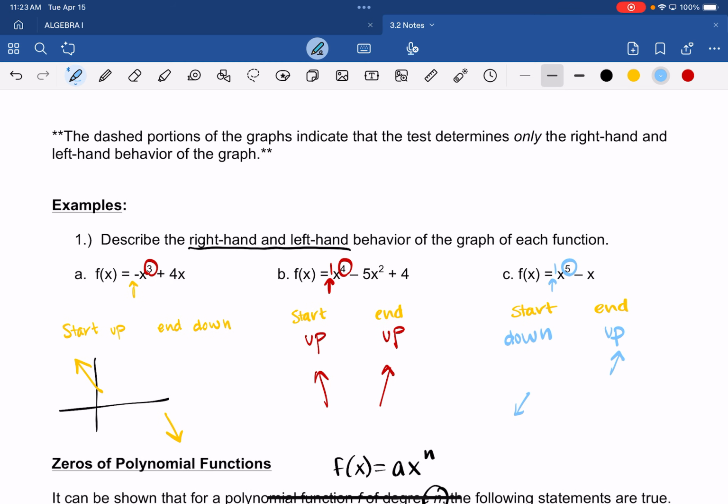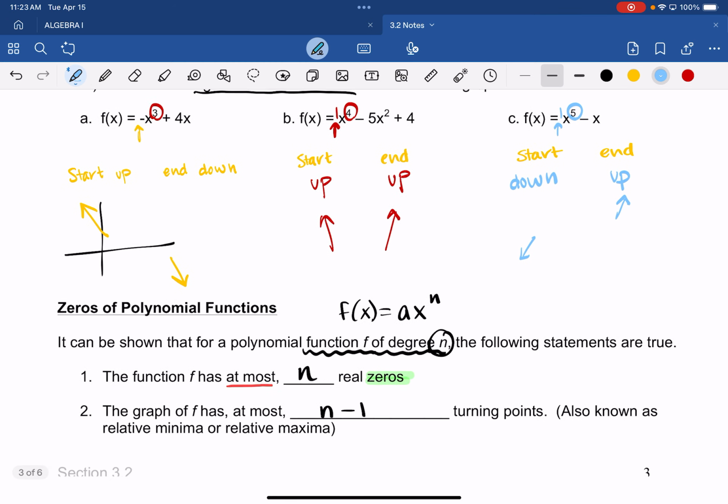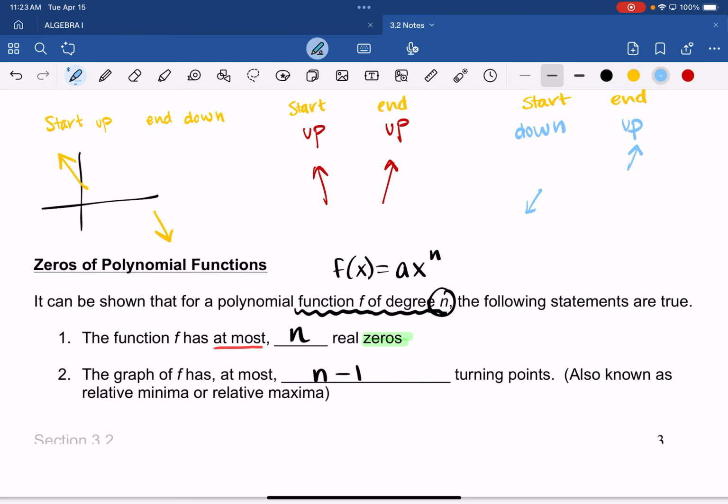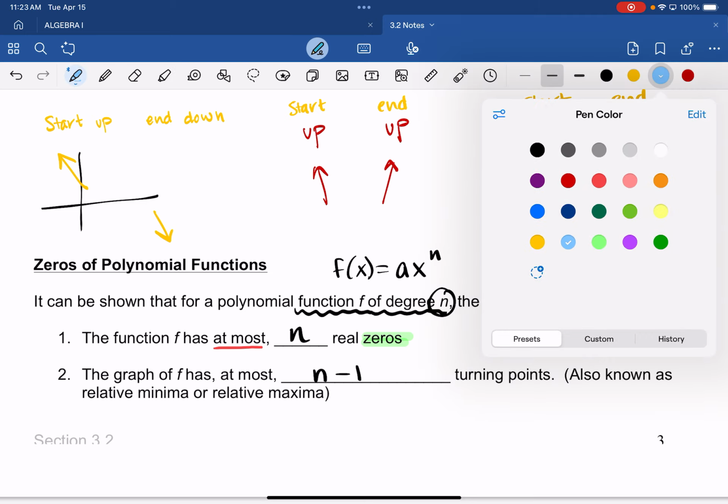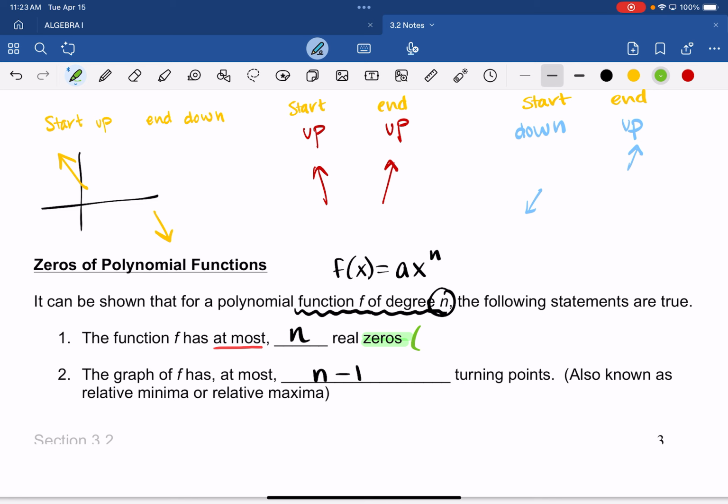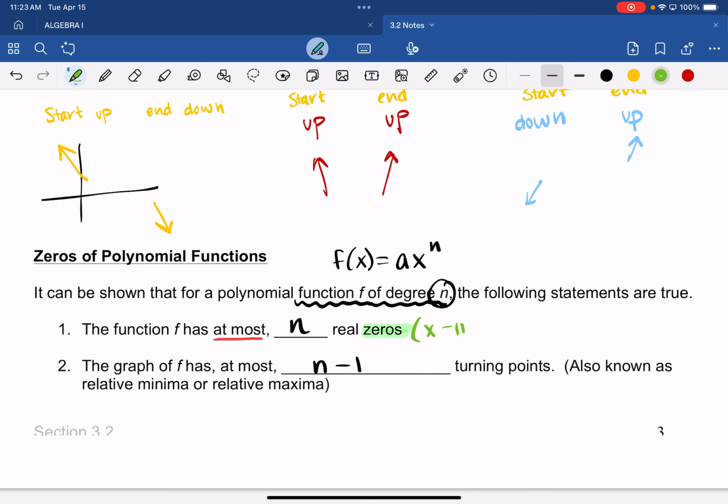All right, any questions on end behavior or leading coefficient tests? Okay. Let's talk about zeros. Okay, so copy in this little next part, and we're going to add some notes to this as we go. Okay, we're talking about zeros of polynomial functions. Now, you know another word for zeros. What else did we use to describe zeros? What did we call it? You remember? Yeah, x-intercepts. Okay, so zeros are another word for x-intercepts.